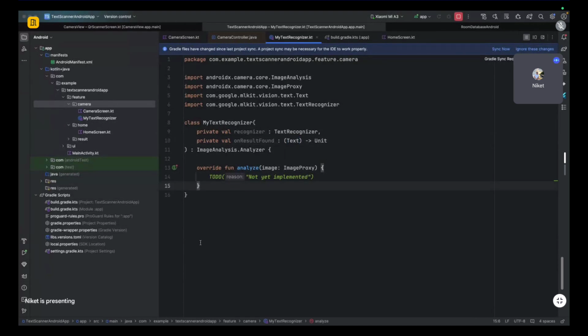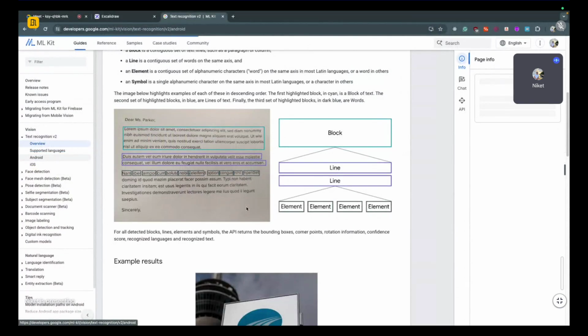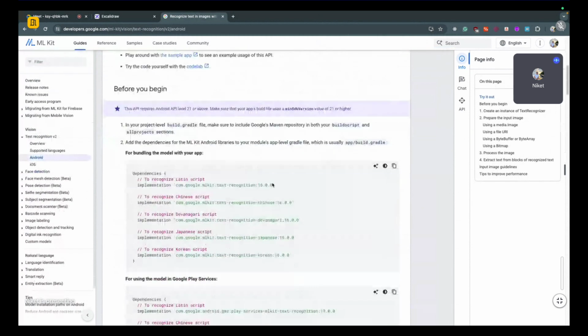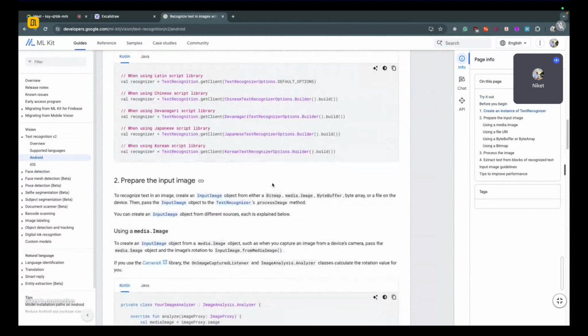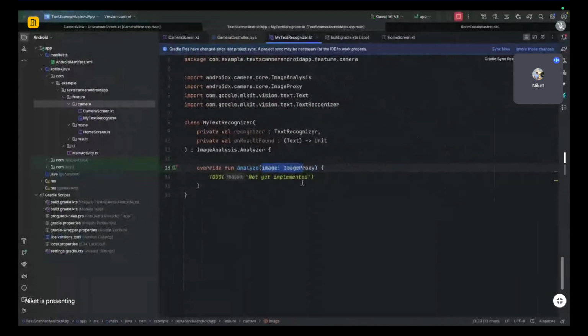Okay, so we have an analyzer set, which gives us an image proxy. Let's see how the documentation says to proceed. It says that once you get the image proxy, convert it to a media image. So we're going to copy it and convert it to a media image.